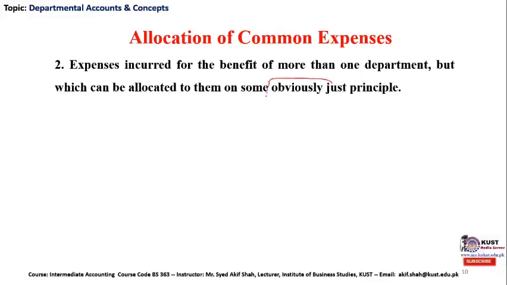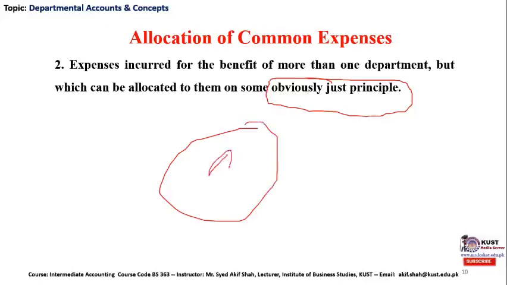For example, if there are different departments A, B and C, and Department A is quite large and such an expense is benefiting Department A in a larger sense, we might have a smaller department in comparison to A, and similarly a very small department of the company as Department C. So when there is a certain obvious just principle, we have to allocate the expense according to the usage of each department. What are those obvious just principles? This will be discussed shortly.